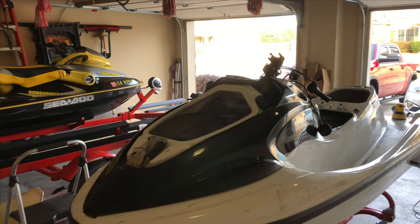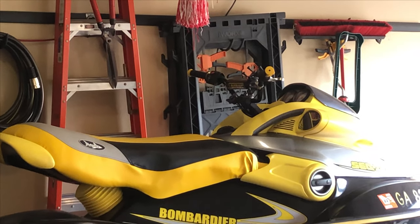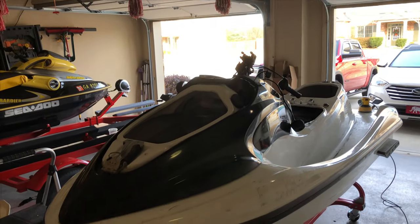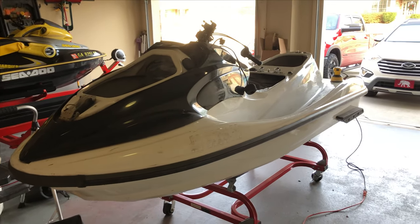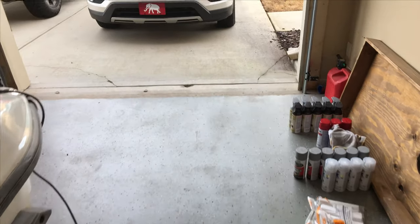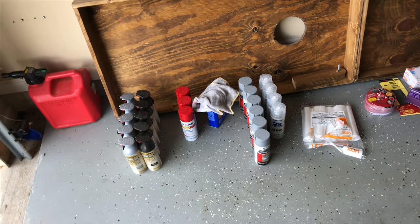And essentially what we're gonna do on this is do another one of those BMX style handlebars like you see over there on the XP, and that's what I'm going to do on this guy as well. In the meantime, I'm going to go ahead and start sanding it down, and let me show you some of the supplies that we're going to use. And again, high-end Home Depot paint job for you guys.